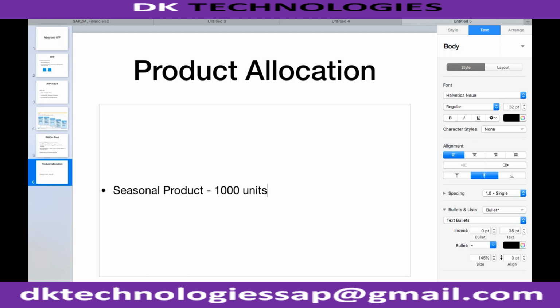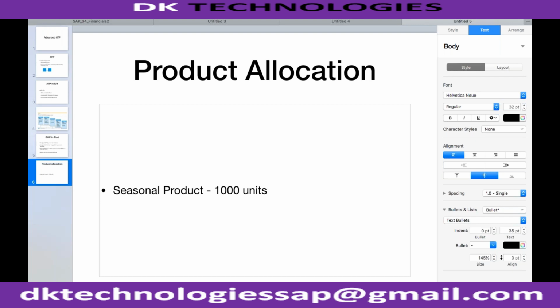So what do we mean by product allocation? Product allocation means you can tell the system what particular material, what particular quantity you want to allocate to different customers, or to a combination of customers and other criteria. Again, it is a combination, not only a customer. You can say if a customer buys from this sales organization, if the material is this one, and maybe there are other criteria also, then based on that criteria, if this is true, I want to allocate 500 quantity to this particular customer. That can be entered in the product allocation.